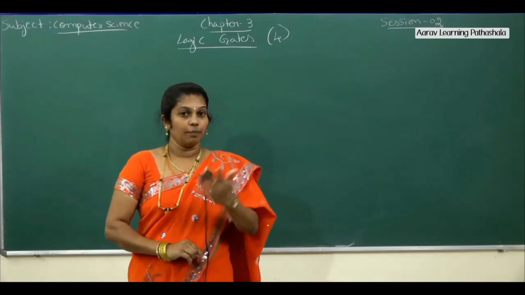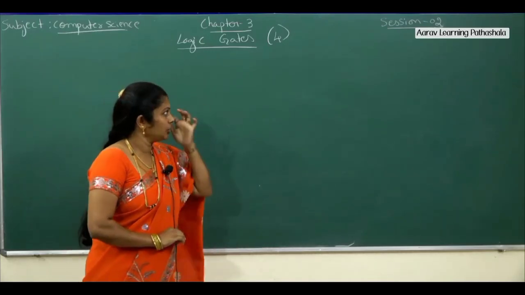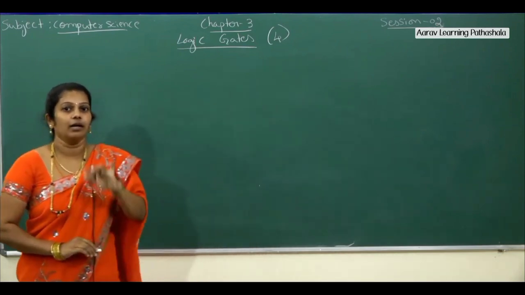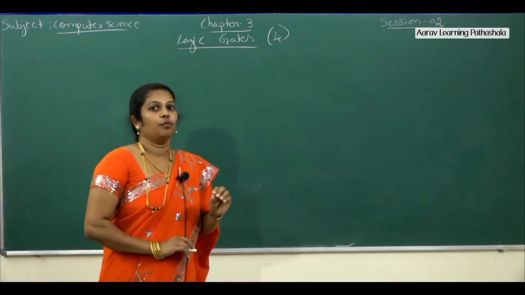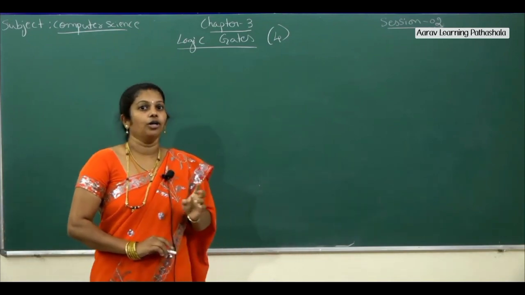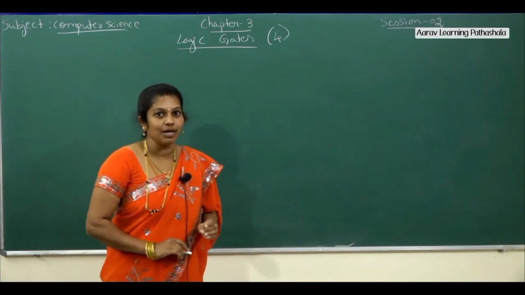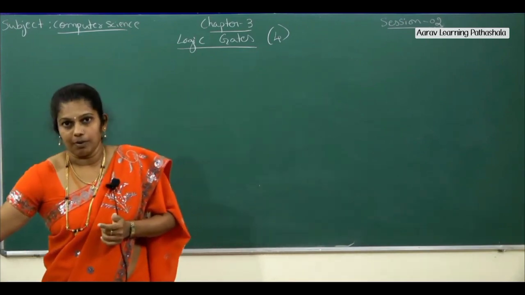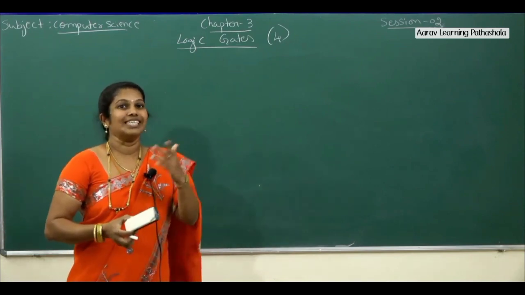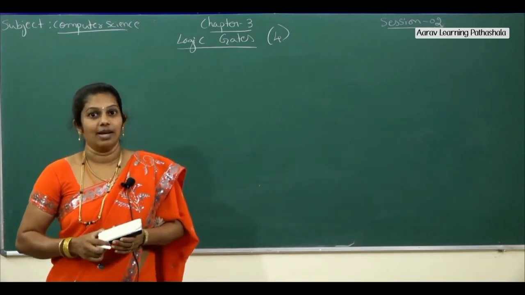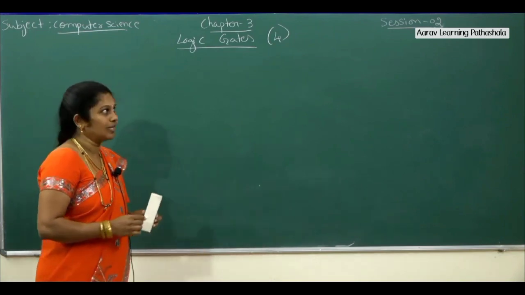Today we are going to continue the previous class session. Today we are doing session 2. Whereas in the first session we explained what we mean by basic gates and derived gates, and the basic gates AND, OR, NOT, how to write the symbol as well as the truth table. Today we want to explain the derived gates we have, and how to write the symbol as well as the truth table for them.